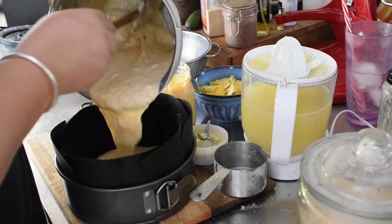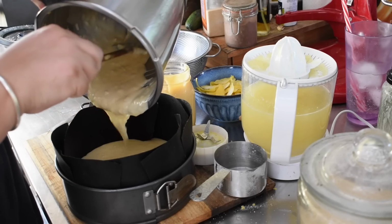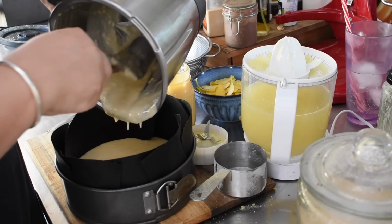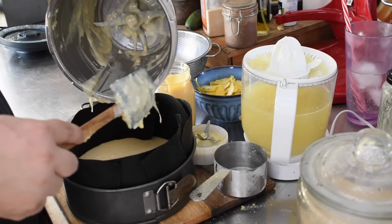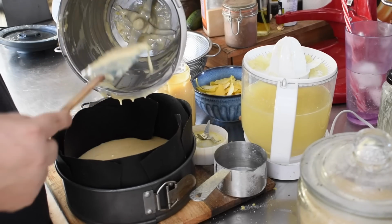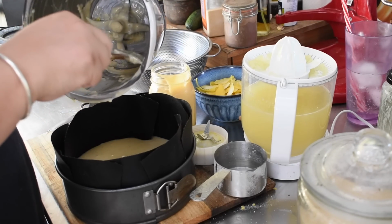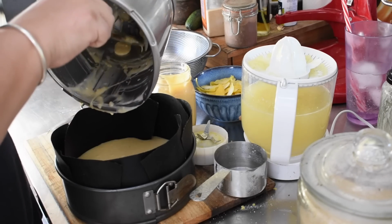What I want is a lemon coconut cake that tastes like lemon and has a nice fluffy, spongy texture, and we're working on it. I'm really lucky, I've got so many people that I could make a cake a day and they'd be eaten every day. So reduced sugar, obviously, because everything I do has some reduced sugar in it. It doesn't need to be sweet. We're not real fans of sweet here.